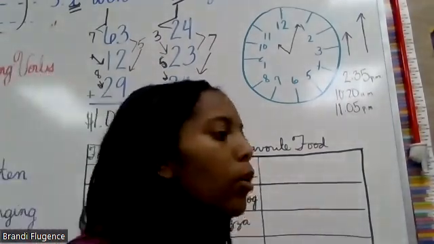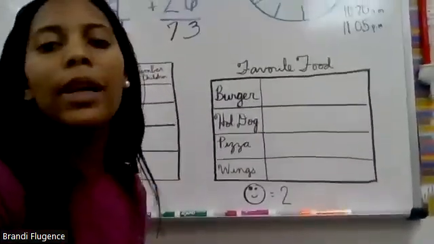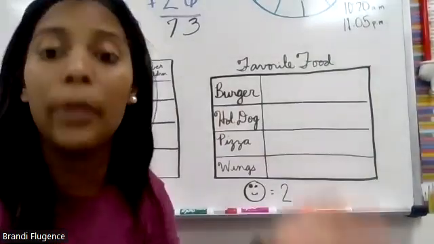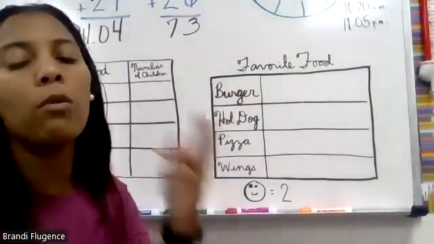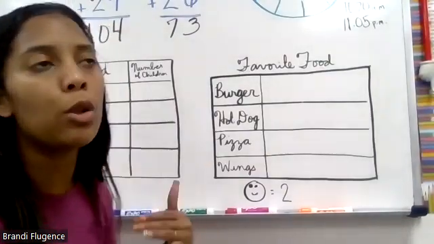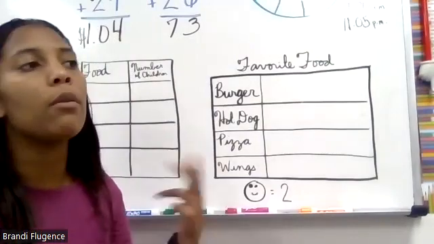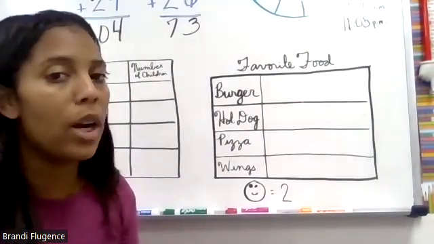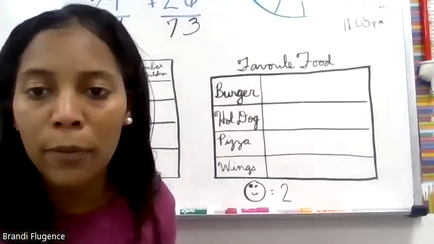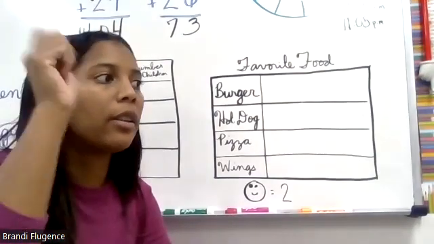All right. So we are going to talk about a pictograph, which we've already discussed before. A pictograph is a graph that uses a picture to fill it in, but we'll do something different with the pictograph today. We will learn how to read a pictograph on a scale of 2. So most of the time, whenever we fill in a graph, it's usually counted by ones, right? If we asked 5 people what their favorite food was, and 5 people said burgers, we would just color in.